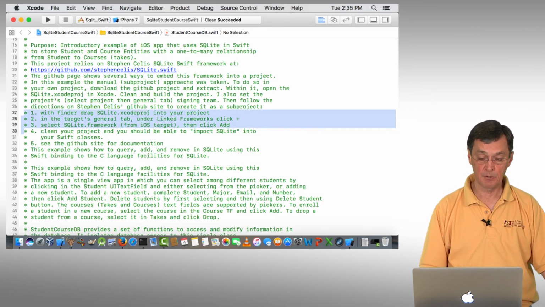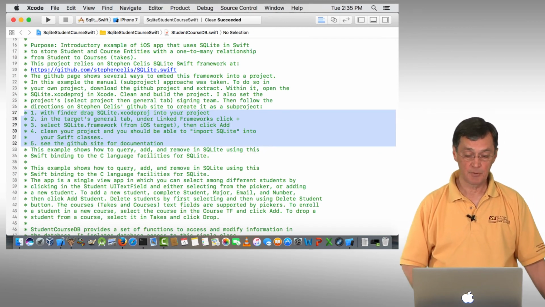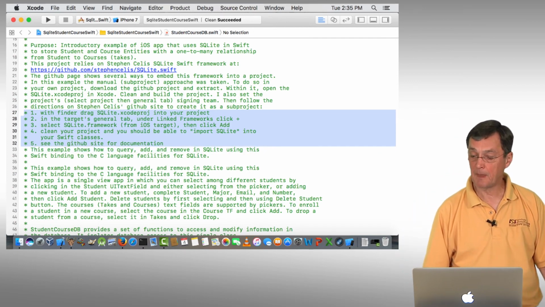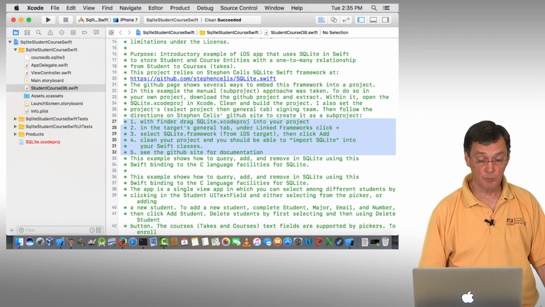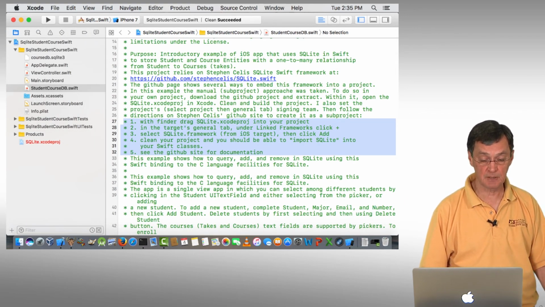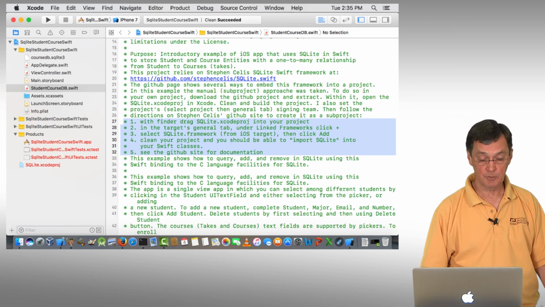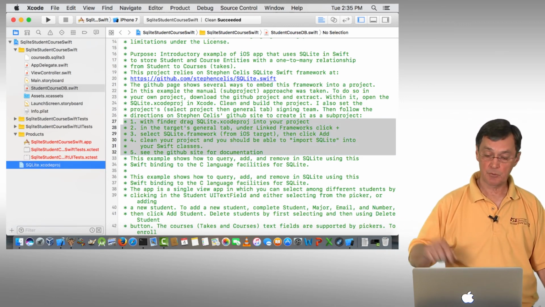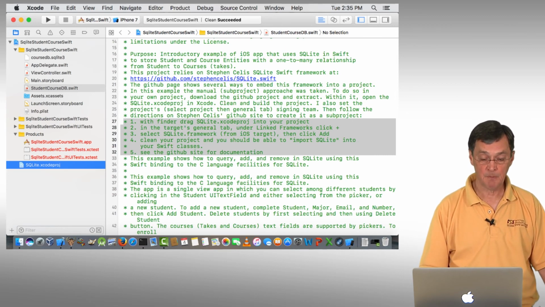That's described here in these steps 1 through 5 that describe how to bring it into the project. And when you do bring it into the project, then in fact you can see here's the SQLite Xcode project that was created by going through those 5 steps.